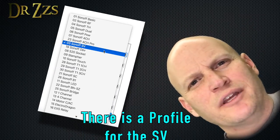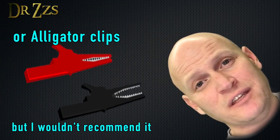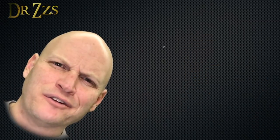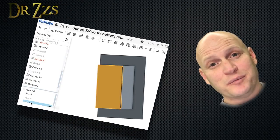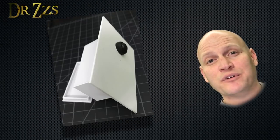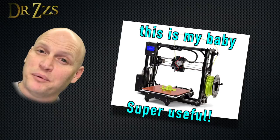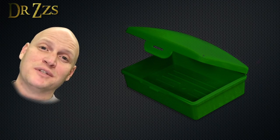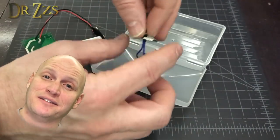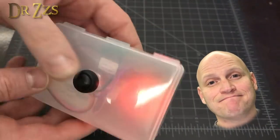It seems like the intent of this board is more for development than general consumer use, because it doesn't come with any kind of plastic cover and the only way to connect on the input and output terminals is by soldering. But there are headers for the GPIO pins — go figure. As is my usual solution when I need a case for something, I designed a 3D printed one that would fit the battery, the Sonoff, and a button. But since not everybody has the ability to 3D print yet, you can also run down to a dollar store or somewhere like Walmart and pick up a soap dish like this for about a dollar. That works great as a case — just drill a hole in the top the right size to fit your switch, put the Sonoff and the battery inside, snap it shut, add a little double-sided tape, and you can stick this button anywhere you want.